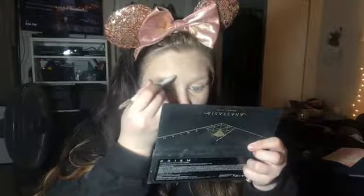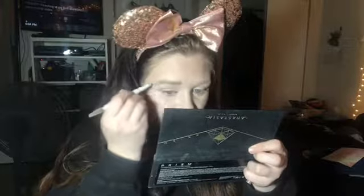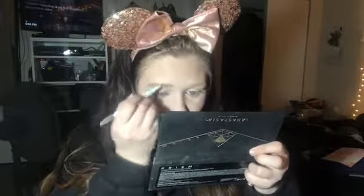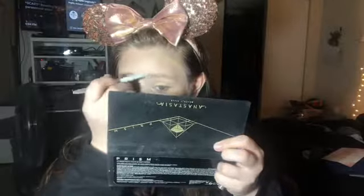I never really repurchase anything as far as high-end brow products, because this does the job and it's $2. So I'm not super picky about my brows. They have a pretty good shape on their own. I mean, you may not think that. You may think they're ugly as hell, but I like how they look, so it's fine.